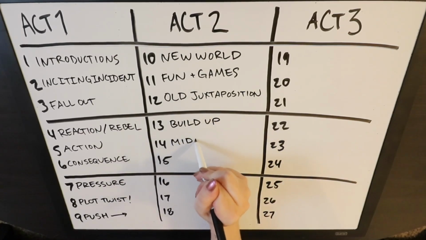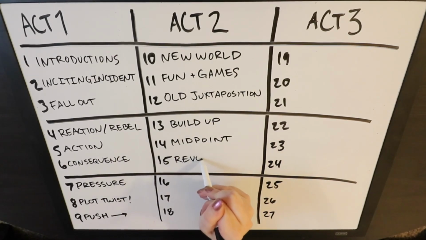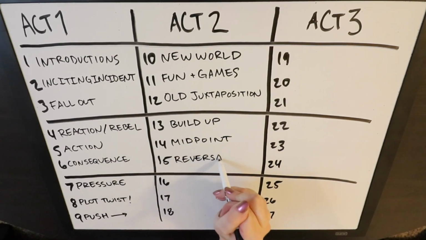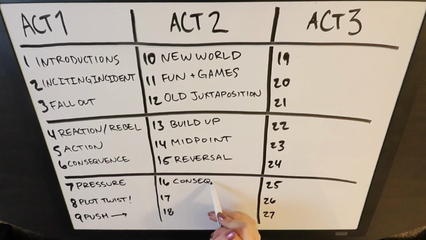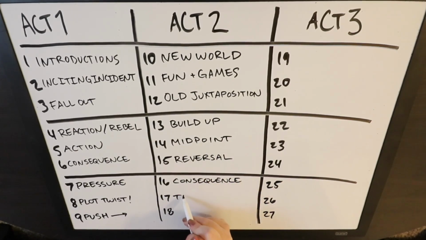And then, of course, we have the midpoint. And following that is a reversal, a turning point. We're in the second half of the story now, and there is no going back to the old world. In block 6, we have another reaction/consequence kind of chapter. Then another action chapter. This action chapter can also be thought of as trials. Like, the protagonist is being tested in new ways, but they often succeed, or at the very least, they come out of the trials more determined and dedicated than ever before.